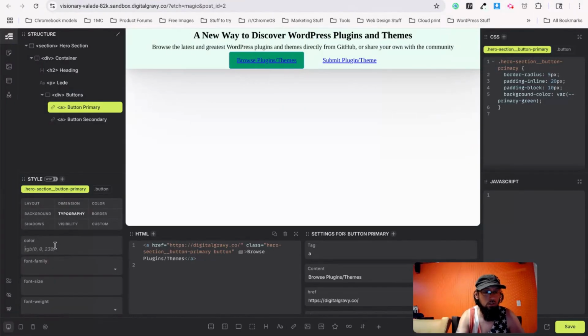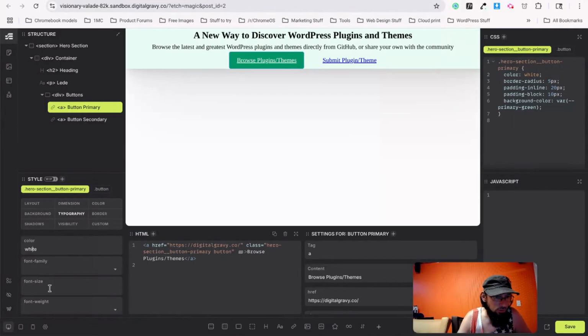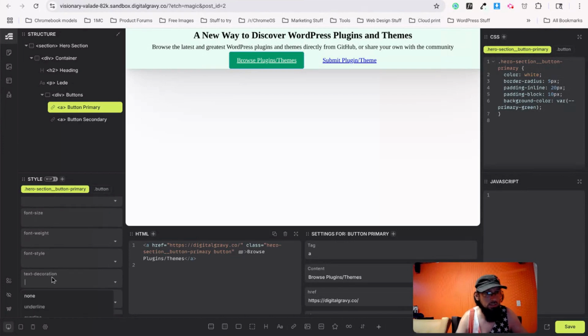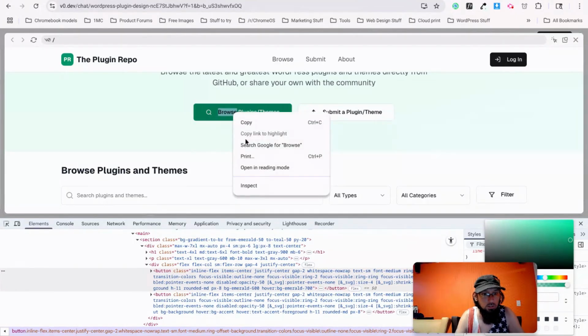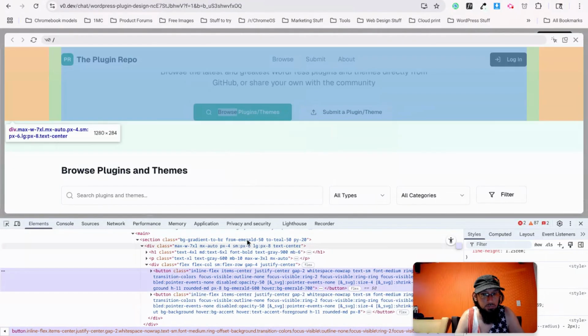Typography, color, I'm just going to call that white. Spell it correctly, please. Okay, can I do text decoration? Yes, I can. Thank you. And what font are we using? What font plugin does not work on this demo?